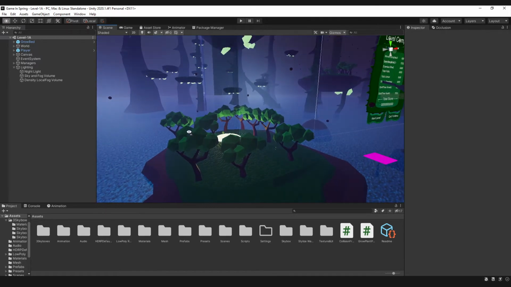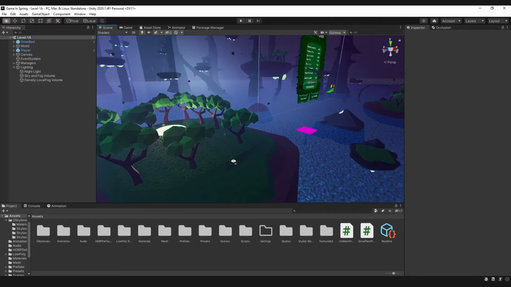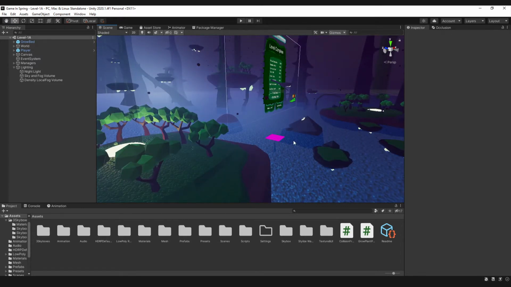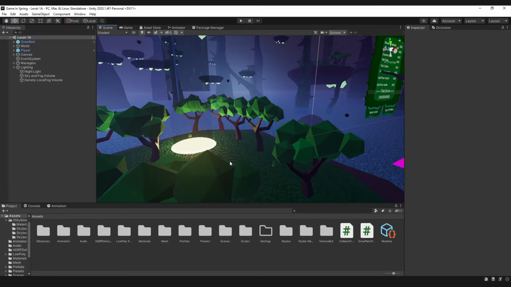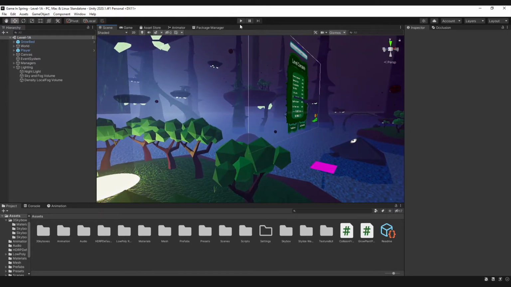This was the big reason I've been testing it for the last couple of weeks, so that I can bring this into this new lighting system. The reason is that I wanted to play around with things like water shaders, and it's only really available on the Unity high definition render pipeline. Certain visual effects can only be done with the high definition render pipeline, so I really wanted to bring this into it, and I managed to get a very interesting result. This is what I've got so far. I'm going to play it just so I can show you and give you a good feel.